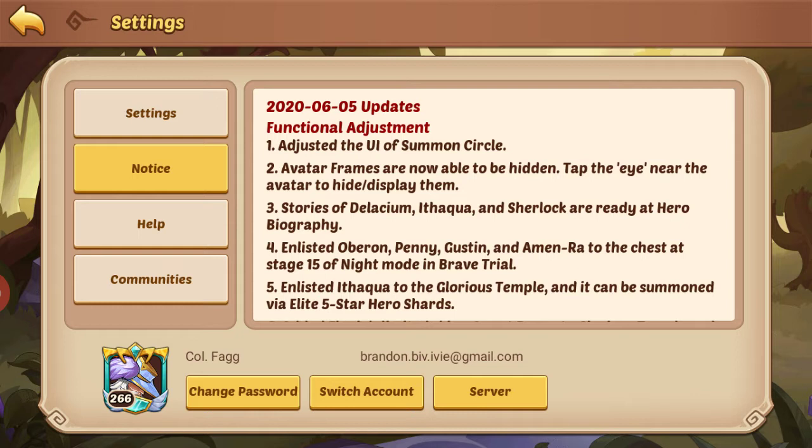And also, oh yeah, you can get Oberon, Penny, Guston, and Amon-Ra now in the Brave Trial event if you defeat Night Mode. So those are in the rotation there, so that's pretty nice. But of course it does basically say that Amon-Ra and Guston and Penny and Oberon, for that matter, are sort of... We know Penny and Oberon are sort of out of the meta right now, but Guston and Amon-Ra looks like they're on their way out as well. But they're available in Brave Trial if you need some.